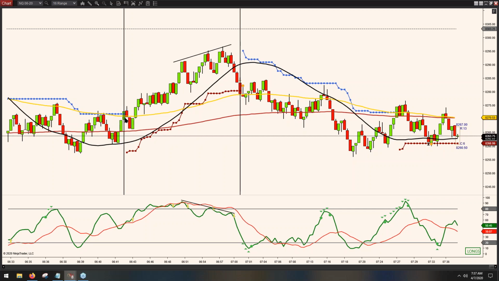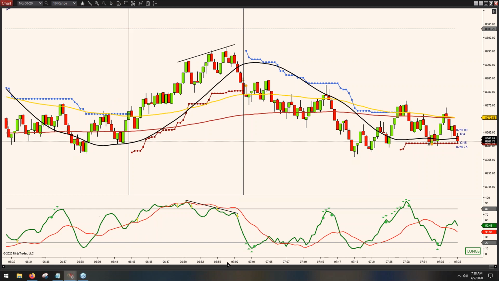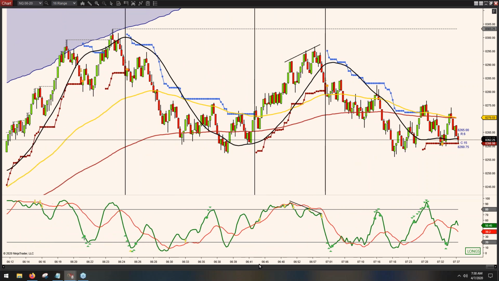All the settings are in the webinar, you guys, so just refer back to that or the presentation slides from it, okay? So closing above the super trend stop, green line above the red, I can take that. So mainly what I would want to know is, I'm just going to kind of scrunch this up. I would want to know if I took that where possible resistance would be.